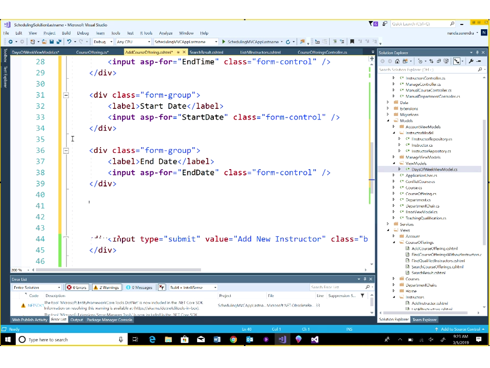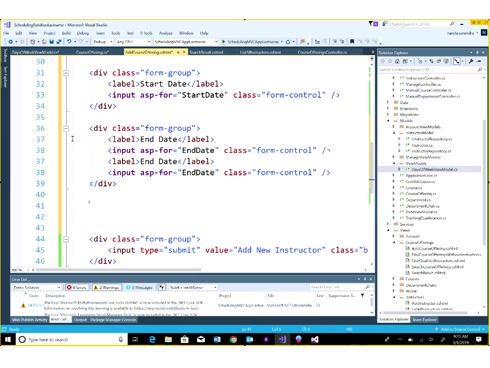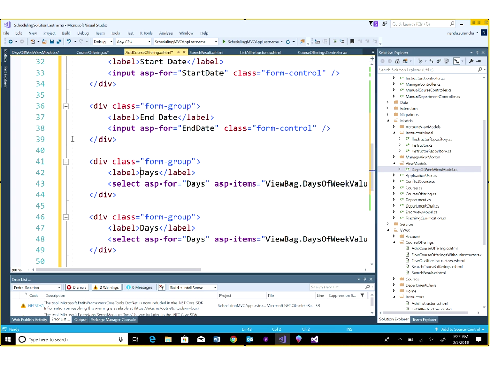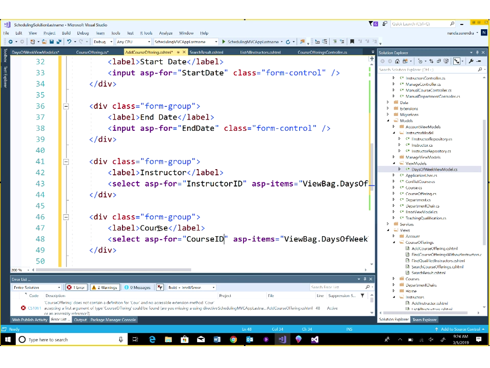So let's put in the last two. I'm just copying the days so that I have it twice. The label obviously changes from days to instructor, and instructor ID is what I send over, and the last one is course ID.